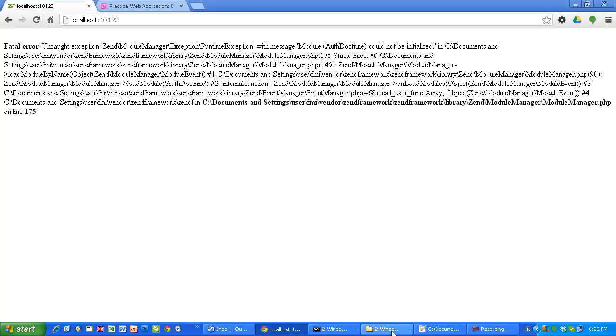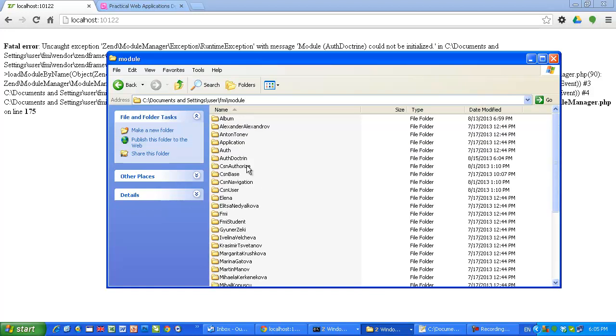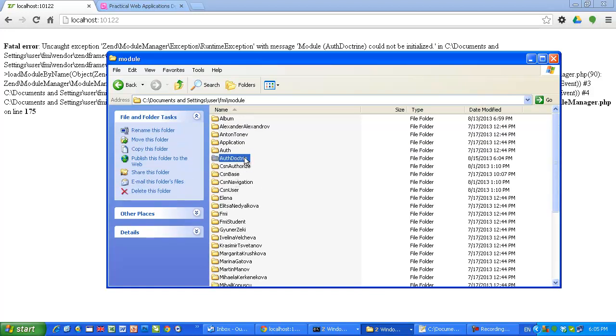Okay, let's take a look. The folder name, yeah, it is AuthDoctrine, and it should have an E at the end. So let me change that, and hopefully it's gonna work now.